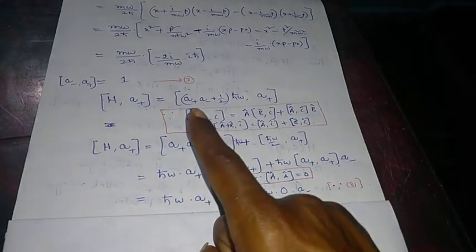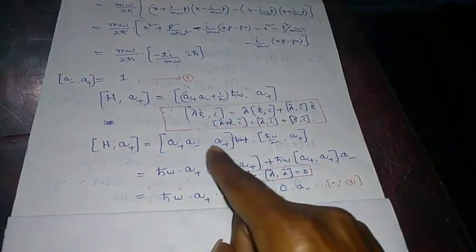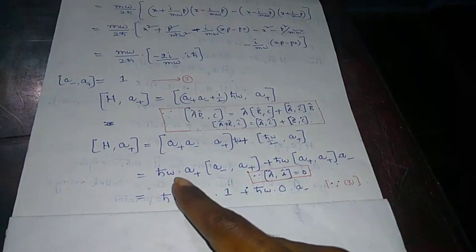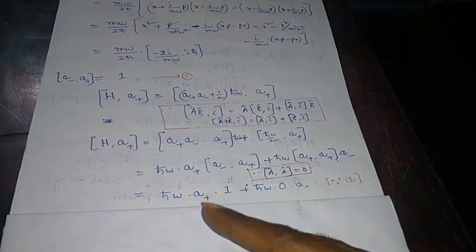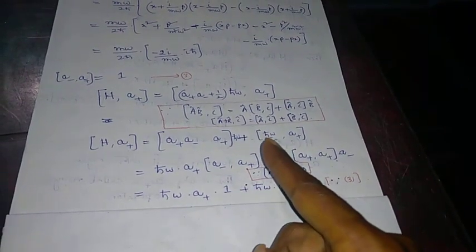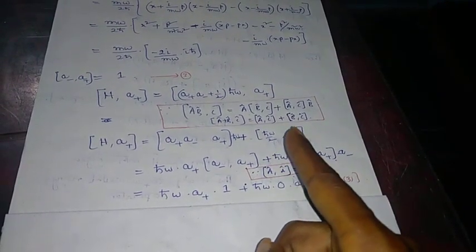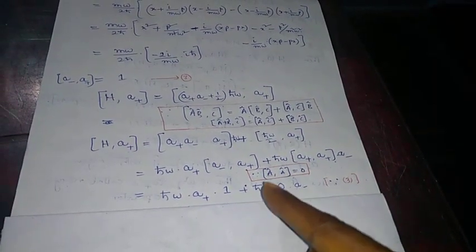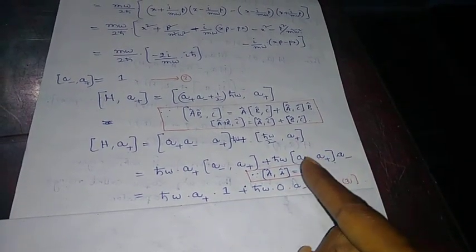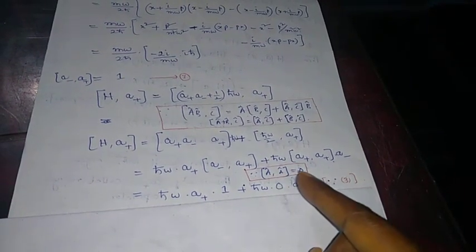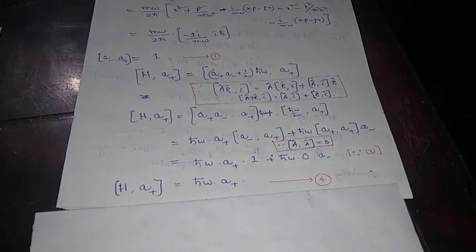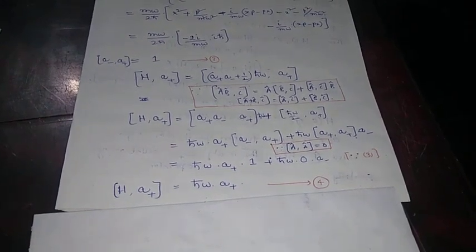So we can write down this commutator as a summation of two terms like this, and we can again write this into two commutators like this. It's a constant here, so this commutator will give you answer 0, and here we have similar kind of terms. So the commutator of an operator with itself is 0, so we'll get the commutator of H with a plus as this, which we call equation number 4.